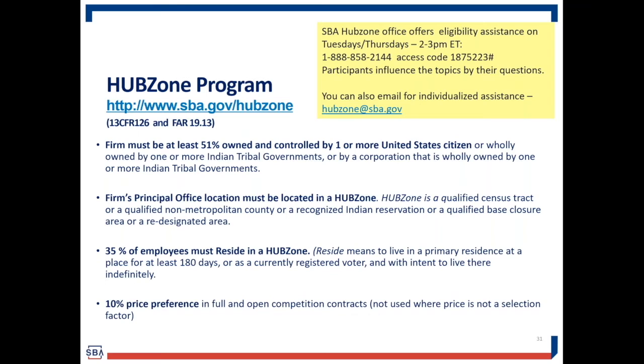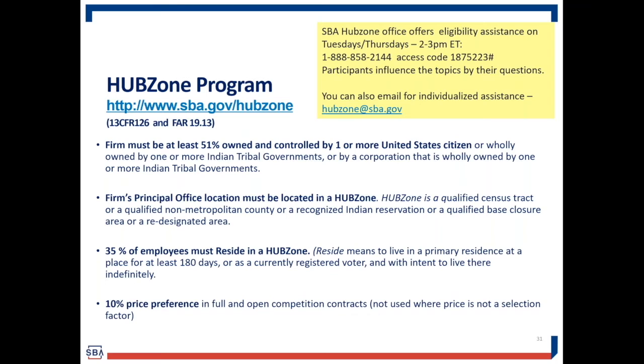So if your business is located in a HubZone, meaning your principal office, and there is a definition for principal office, and also 35% of your employees reside in a HubZone, then you could qualify for this program. So again, something that you may want to consider. Remember, this is the program where we continually do not meet our HubZone goal. So if you already know you're in one of those areas, and especially if you have fewer employees, it can be easier. When you start to get a lot of employees spread across the country, it can get complicated. But it's a relatively easy program to apply to. And like I said, we have had a lot of changes that have benefited the program and will benefit you as a small business.